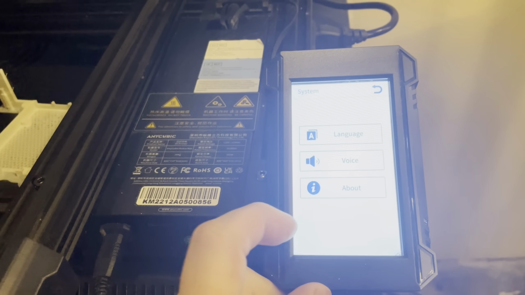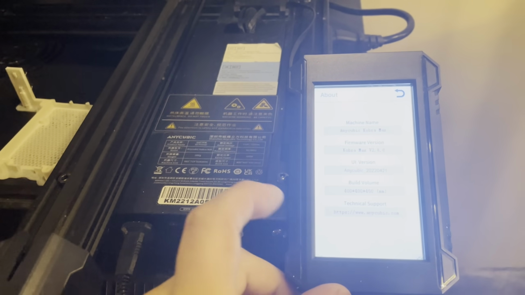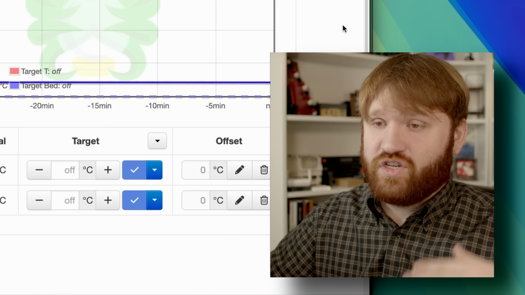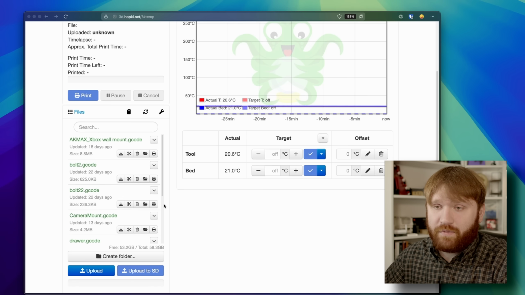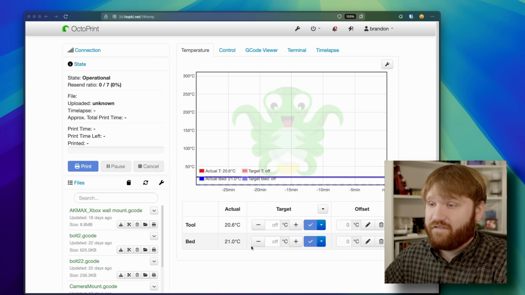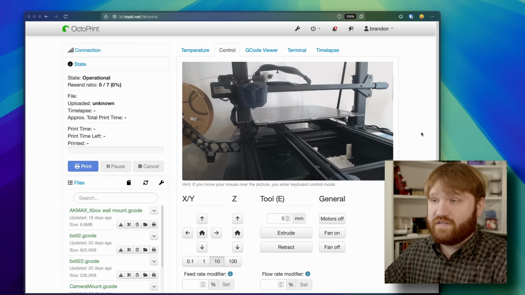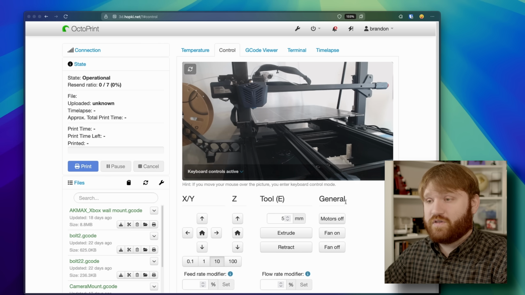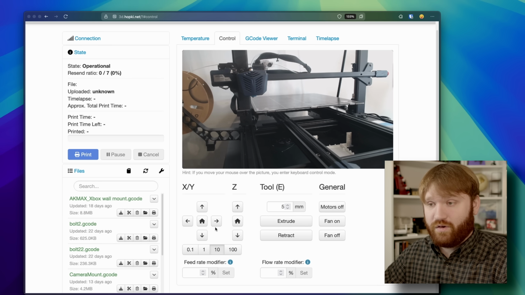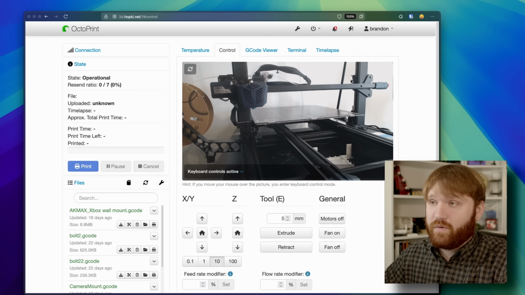But you install this on a Raspberry Pi, you plug it into basically any 3D printer, and you can remotely control it, manage it, monitor it. You can upload all your G-code files here and start a print from wherever. If I go over here to control, you can see I got a webcam set up to it. So not only can I see what it's doing actively and control it remotely with these tools here, but we could do time lapses.